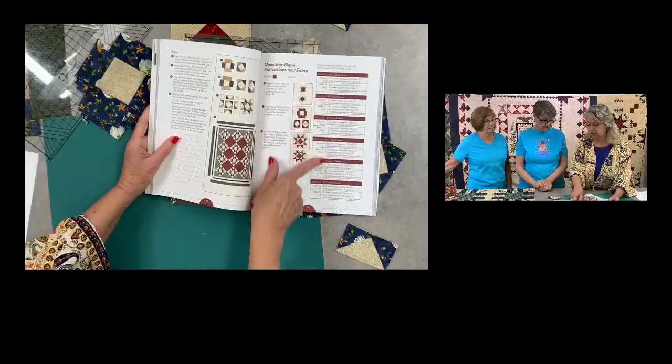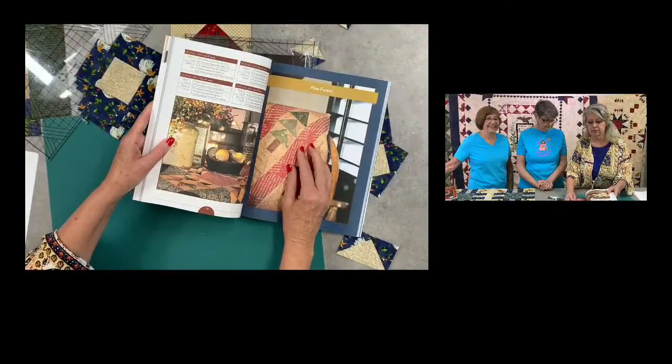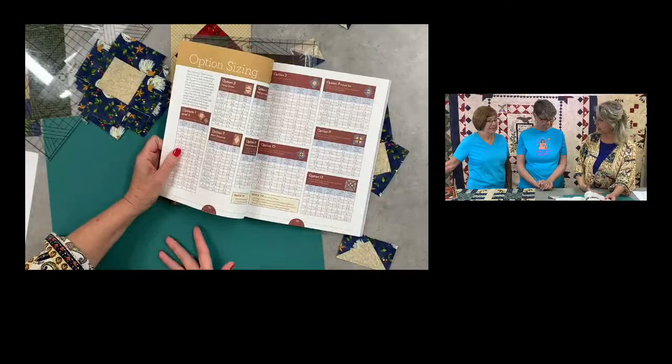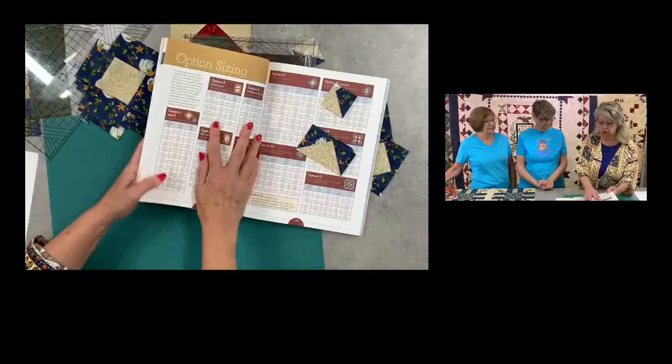Yes. Look at all of these extra sizes. Plus, when you turn the page, you've got even 4 more sizes here. Yes. And it has the options in the front, the first 17 options. And on page 34 is where the charts start. So if you're working with somebody else's pattern, and you want to make flying geese our way, or half square triangles or whatever, you can go right to the charts.